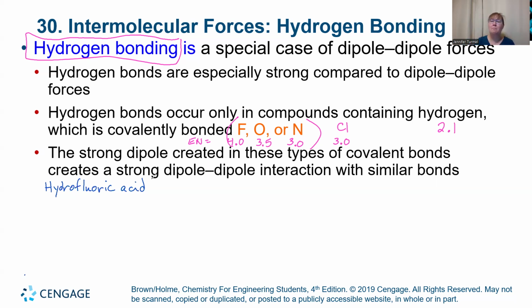Hydrofluoric acid is one of the most dangerous acids out there, even though it is a weak acid, because it doesn't come apart. What it will do if you get it on your skin is burrow through your skin until it hits calcium, and the calcium in your body is in your bones. So if you get a drop of hydrofluoric acid on your skin, it will burrow through until it gets to your bones, and then it will decalcify your bones. Very fun. And it's not good at all.